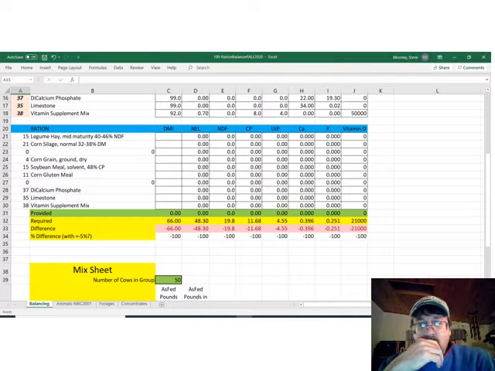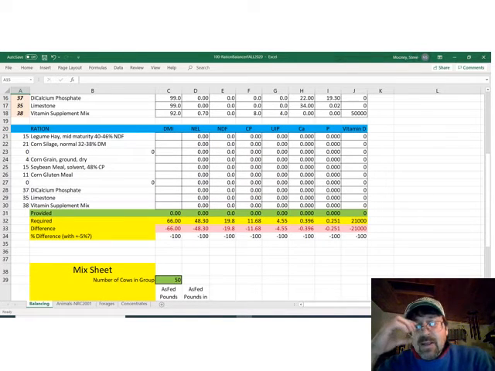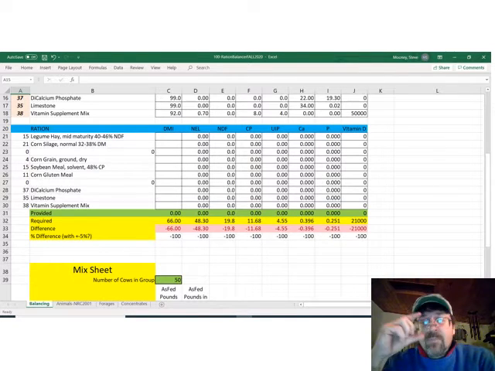And we add things up. So we're going to put the DMI in, the dry matter pounds from each of the feeds. That's going to give us a provided amount in that green row. Then we'll compare that to the requirements and we'll hopefully minimize the differences going across. Right now we're 100% low because we haven't added anything. As we get closer and closer, that difference line should be within 5%. So plus or minus 5% is considered balanced. The computer program will do the math for you.